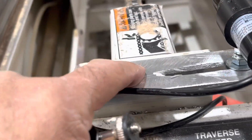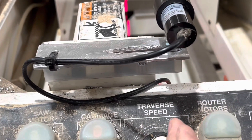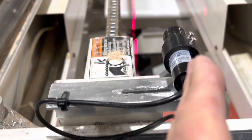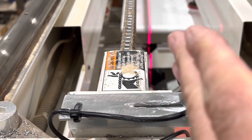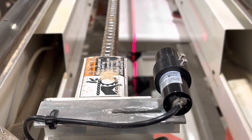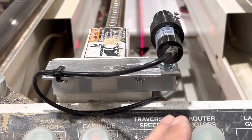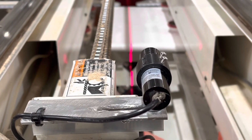So we put an L bracket on it. We put a nice slot in it so we can move the laser back and forth. Now it's mounted solid and secure, and the only adjustment we have to make is we can move it in and out or rotate it — so we're only in about two dimensions. Much, much easier. And if we feel that we need to make an adjustment, with a 7/16-inch wrench we can make an adjustment on it.